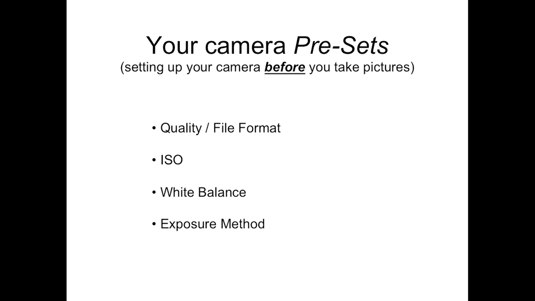White balance. If your camera shoots in RAW, you should shoot in RAW. That's going to be your highest quality file format. And for white balance, you need to know less about the quality of light and the color of light that you're shooting in than if you're not shooting in RAW. Then you have to match the white balance adjustments in your camera to the kind of light that you're shooting in. So you have to think about it more if your camera does not allow you to shoot in RAW.